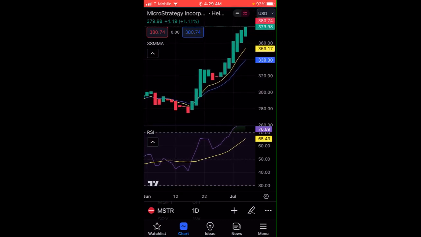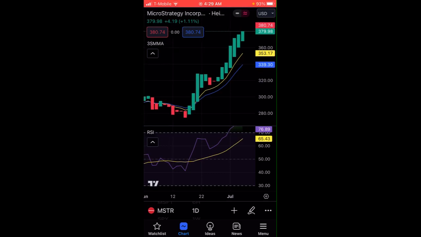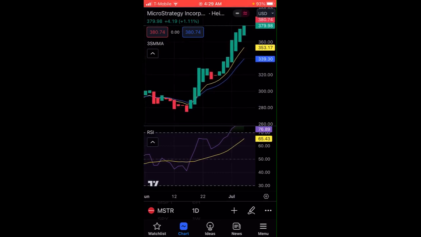So the strategy is real simple. You don't do options, but instead you buy MicroStrategy stock when the pattern, and I personally look at it on the day, and I look for a pattern like I was just discussing with the McDonald's example. I look for patterns that are going to go up. This strategy will only work when it's going up. It's not going to work when it goes down. You have to do options for that.